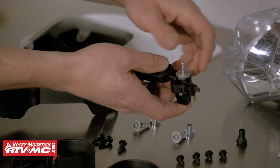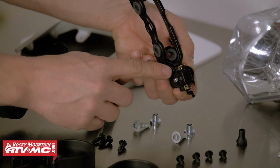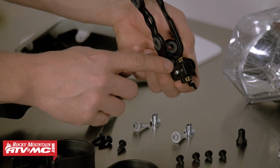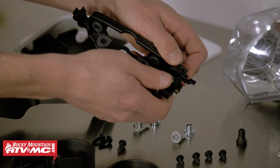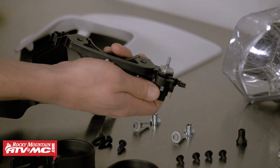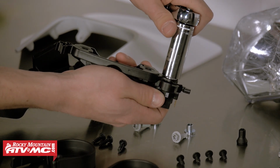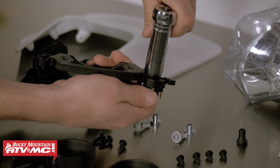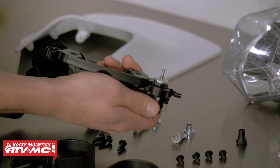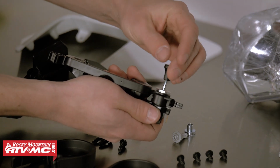Before we get this tightened down, we want to make sure that this switch is resting against this lower fixed point. So we can rotate it like so until it stops. Then we can take the 17mm socket. And we're not going to put a lot of pressure on here, just enough to make it snug. Just like that. Then we can take the top part of the switch and thread it back into place.